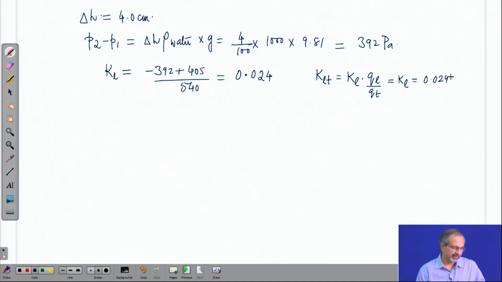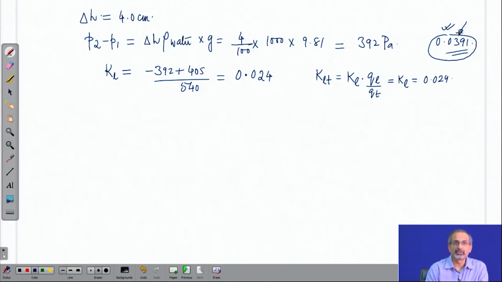Now, if you recall that in the table of values that we had shown, the KLT value was slightly higher than this. The KLT value was 0.0391. That means that particular tunnel, whatever design we were looking at, had a slightly higher loss coefficient. So, if we were to ask the question, what if for this tunnel itself the loss coefficient at the diffuser end was 0.0391, then what would be the corresponding change in the delta H, for example? How would it be reflected in the delta H?